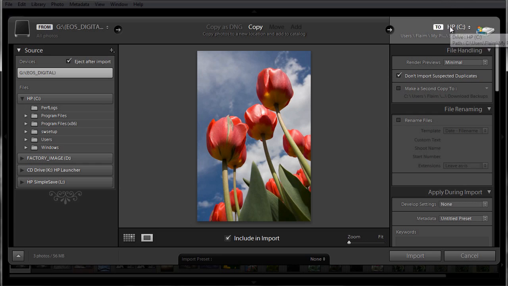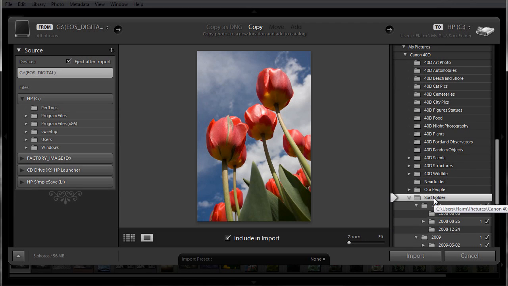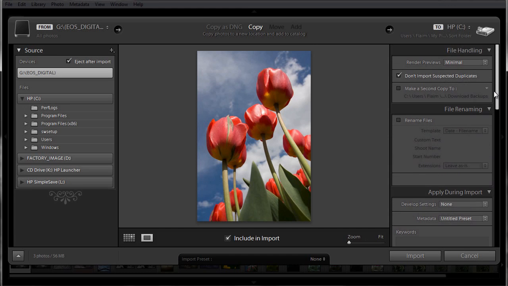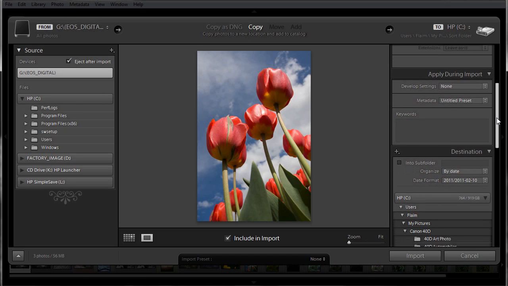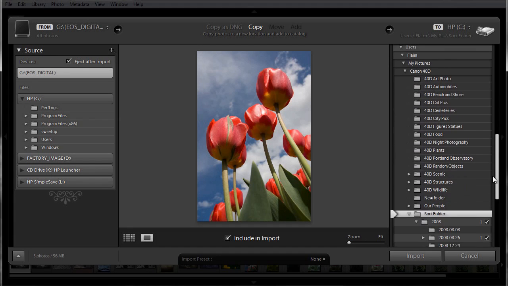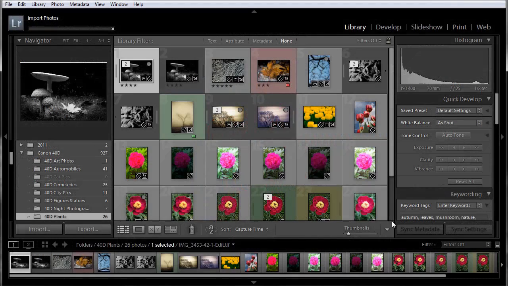So over here we have where the images are being copied into, what drive, and down below is where you can select the file folder where you want the image files to go. In between those two areas, you have some basic folder options and file options. Pretty self-explanatory. You can add some keywords here, although I kind of recommend doing that in the library module, which we'll get to next. You can select a different destination folder, and that's about it. So that covers the import dialog box, and so we're going to import.